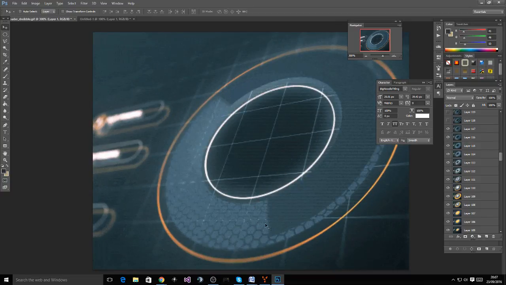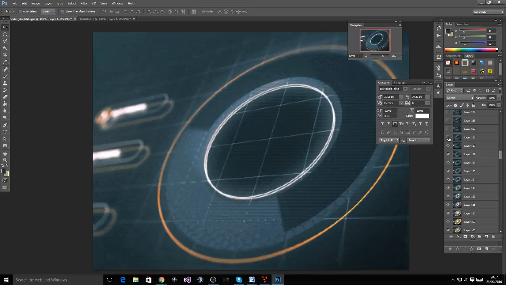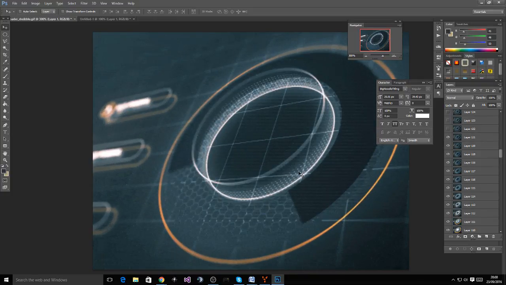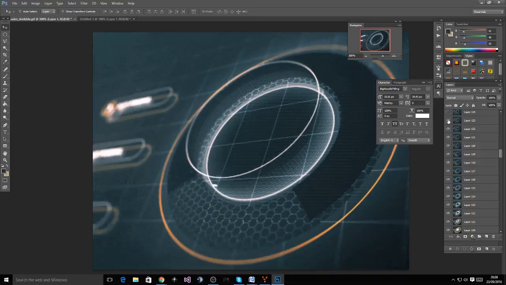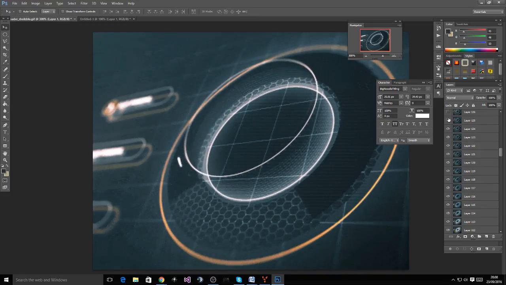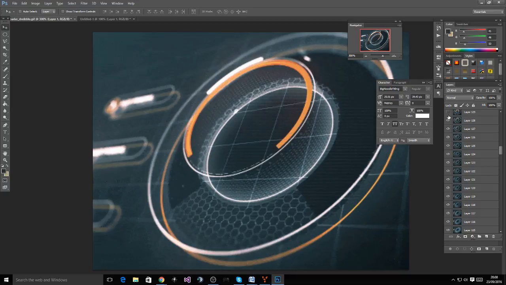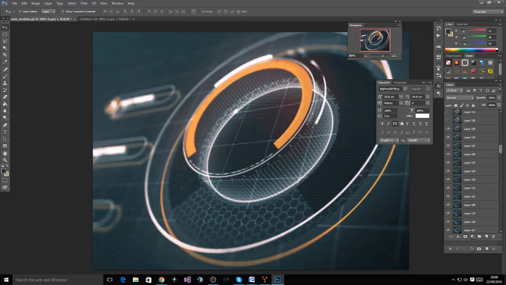And wipes on, and we've got this cylinder. We've got this texture with another cylinder, and we've got these extra additional rings.